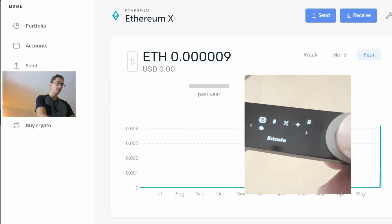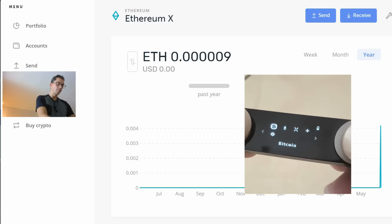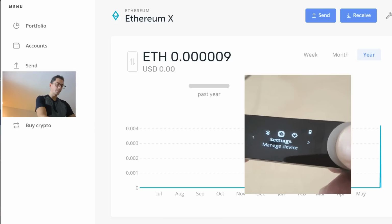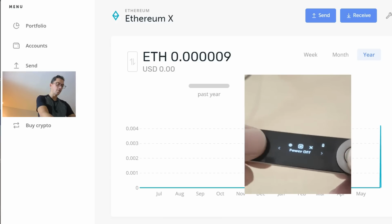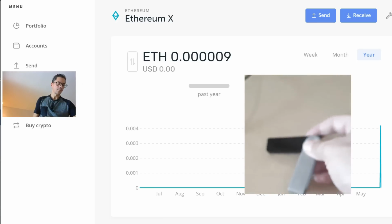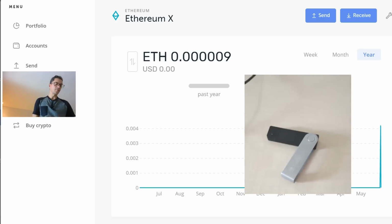So let's turn it off again. Hold both buttons and power off. Hold both buttons again. And there we go. So this is everything for this tutorial on the setting up of Ledger Nano X.